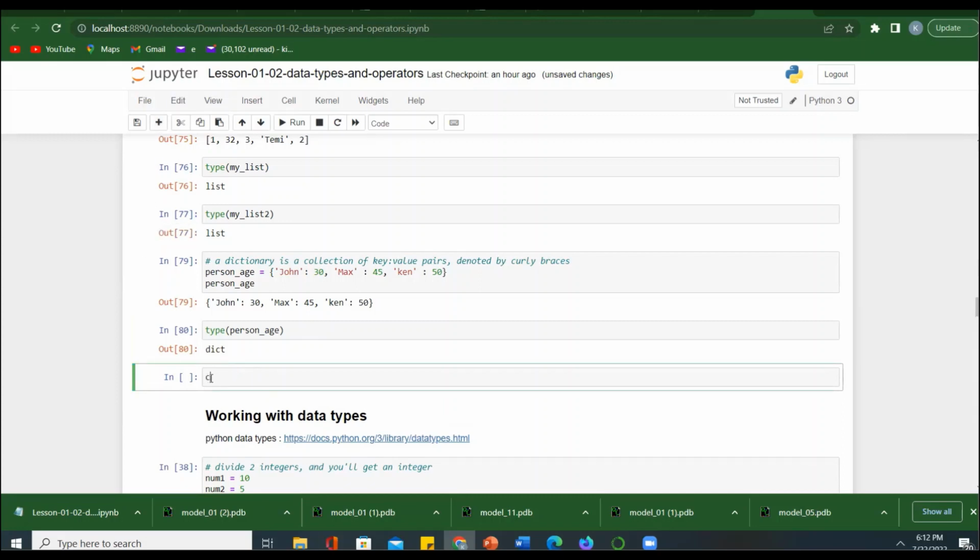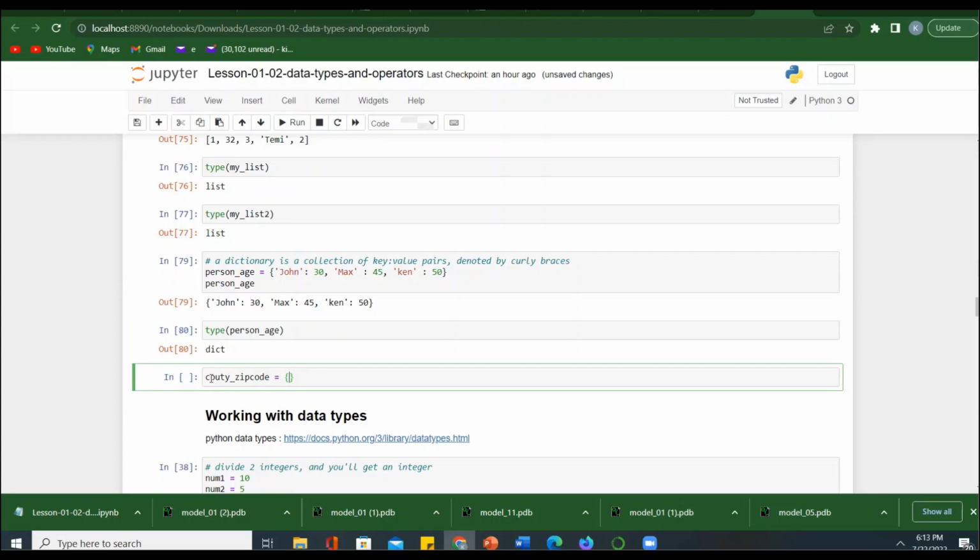So let's call it county zip code. Can somebody suggest a county name and a particular zip code? Don't forget, if you are creating a dictionary, the curly braces should be there, right?